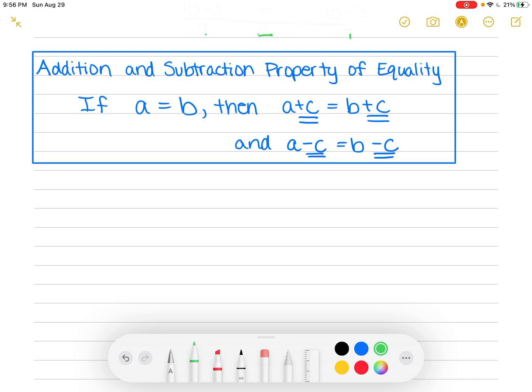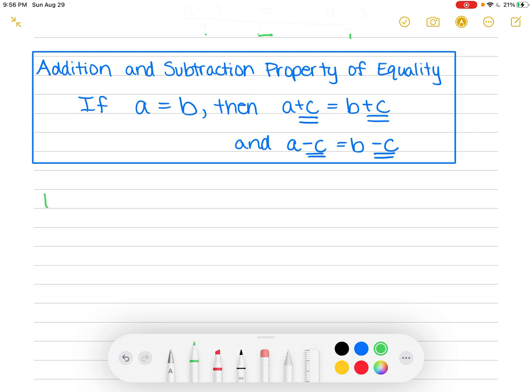So we're going to do some examples here. And I'm going to show you some stuff. The book is going to show you a different way. I want you to try it my way instead of the book's way. And I'm going to show you both ways. But the way that the book shows it, I'm going to tell you don't write that in your notes. It's okay if you do it, but I think it comes out a lot easier in your brain if you do it the way that I'm about to show you.